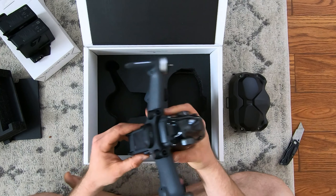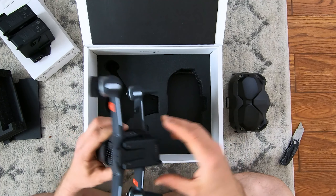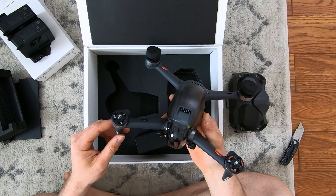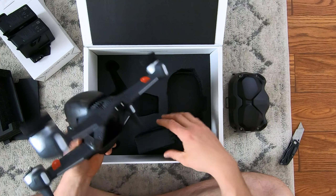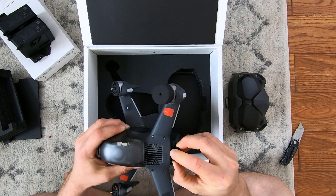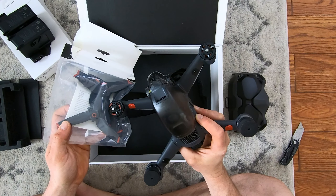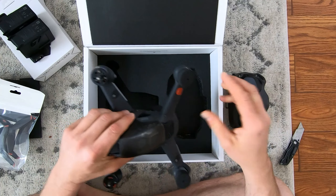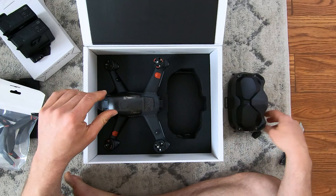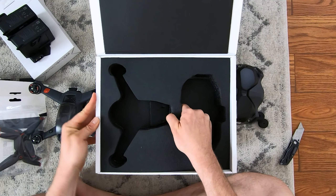And then the drone itself. The battery — no charge in the battery as well. Unlock that, press in on the sides, there comes out — super light for sure. Little sticker over the protective cover of the gimbal, locks in nicely. Got your A's and your B's for your props, everything is aligned like they normally do it on these drones. DJI is pretty adamant about those. Got your little foamy protective covers only on the ones that were popping out. Alright, foam pieces out.